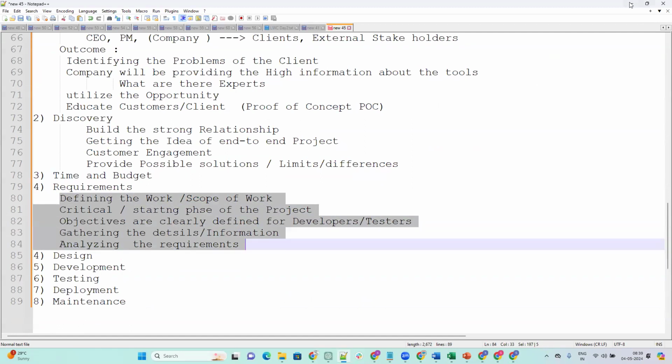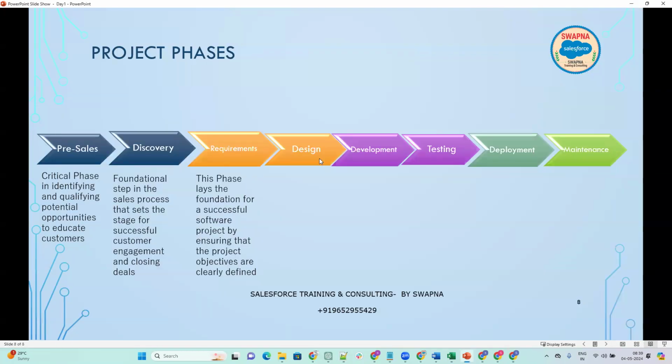Based on this requirement phase, the design and architect team, the solution architect or technical architect, will be involved in order to draw the complete picture of the project, which is a blueprint of the software solution. The continuous flow, how the flow should be executed.